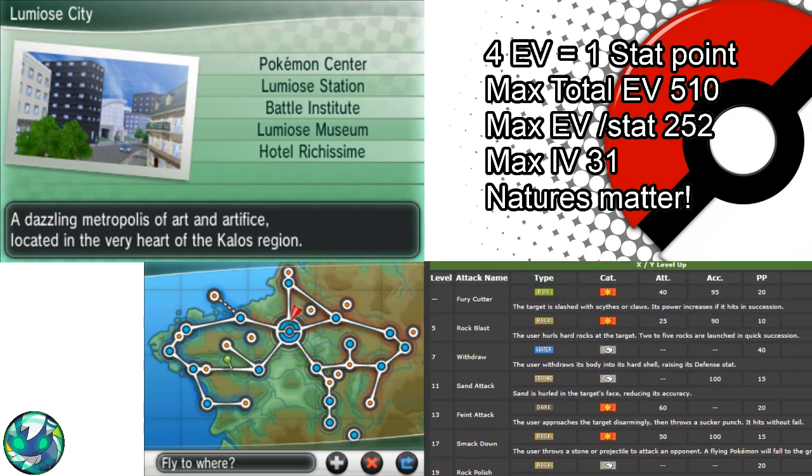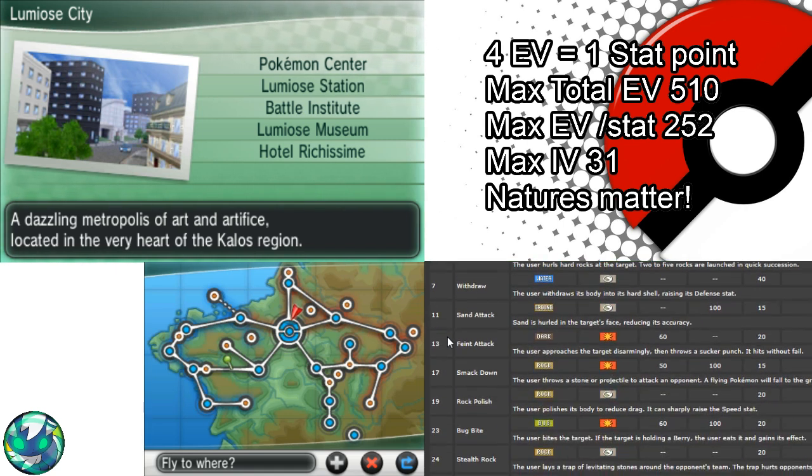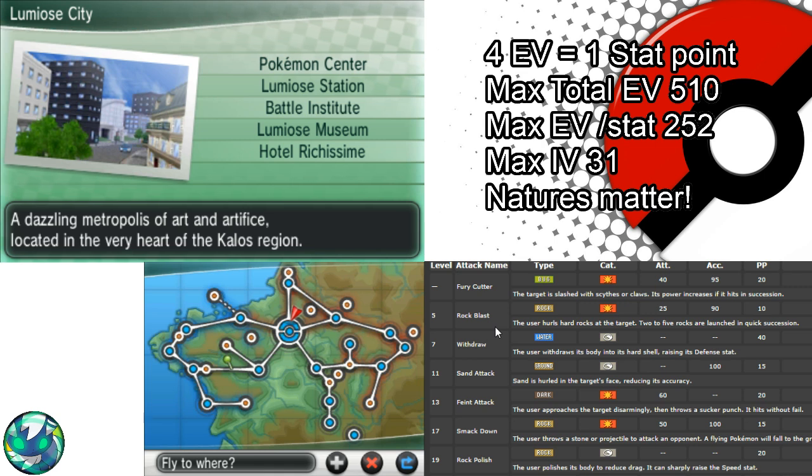Okay, Rock Blast. Oh, wait, you couldn't see it. Sorry. Rock Blast. Learns it at level 5. I'm seeing a bigger screen. My screen is bigger than what you can see, because it's the screen region. My mouse is still moving up and you cannot see it. Okay, Rock Blast, level 5, which is an attack, as you can see, so that's good.